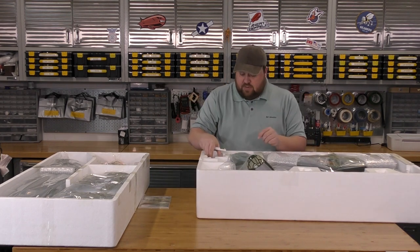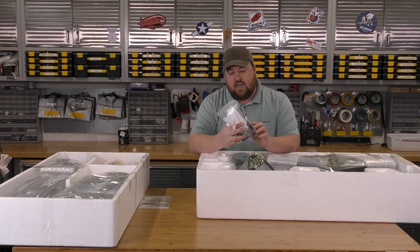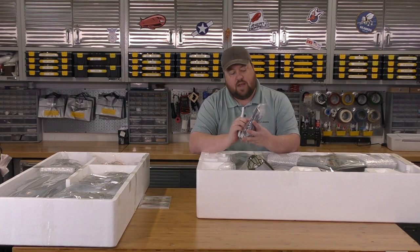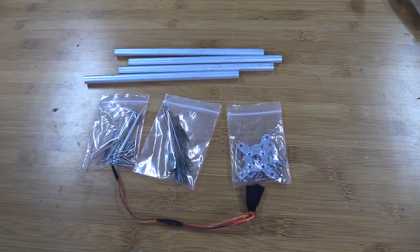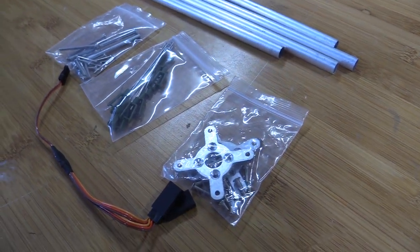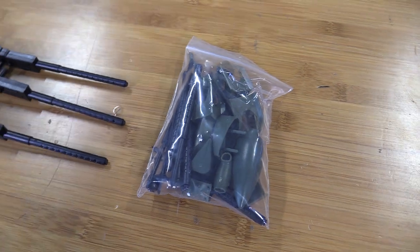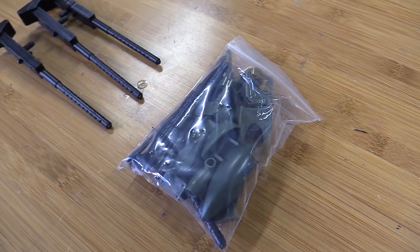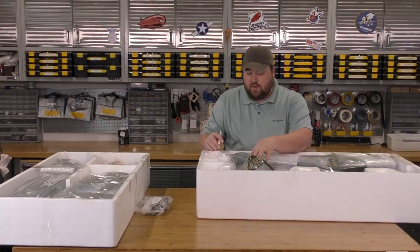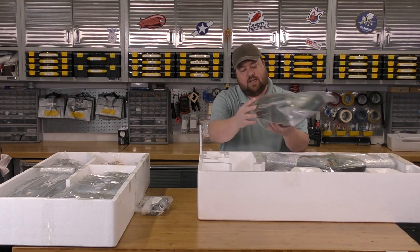All right, why don't we start pulling stuff out? First things first, I've got a part bag, and it is full of aluminum, right off the bat. Aluminum spars, we've got all sorts of detail pieces, giant machine guns. Look at the size of those. All right, so diving deeper, let's pull out what looks to be our first engine pod nacelle.